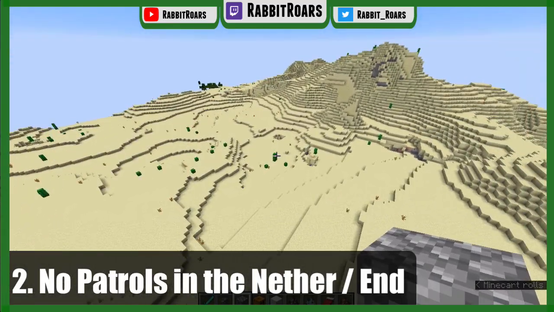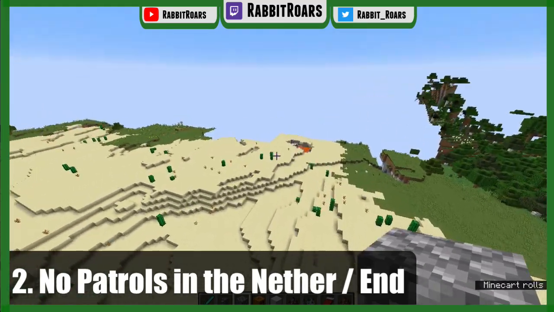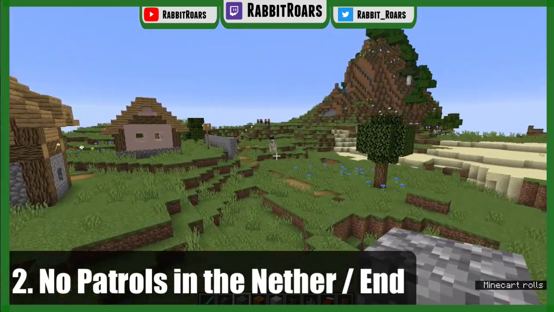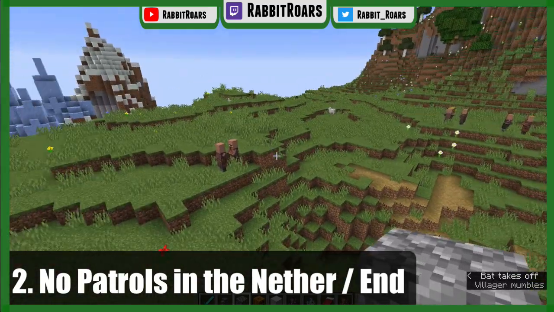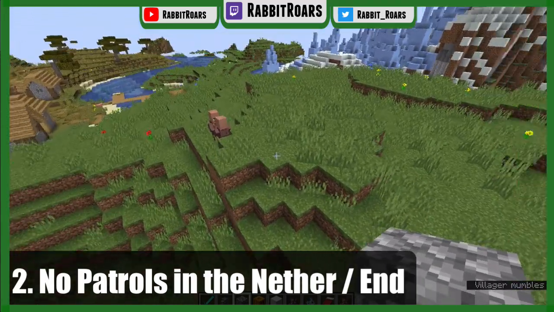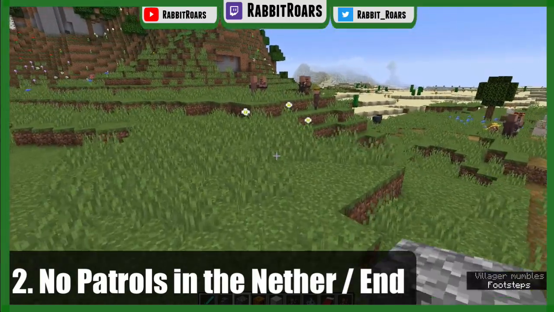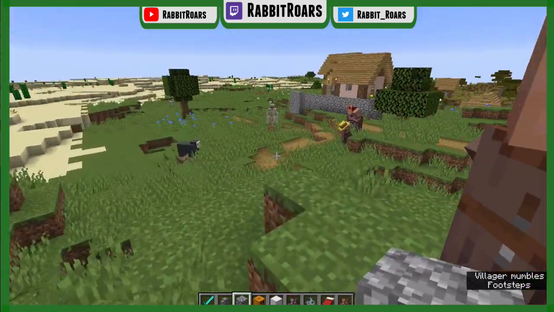Another solution, I'm not going to do it currently, is don't be in the Overworld. As far as I've seen, they do not spawn in the Nether or in the End. Now you have other issues there, but rather than have a naturally spawning village, you could create a village. Bring villagers to the End or bring them to the Nether. There'd be other dangers there, but I do not believe you'd have to deal with patrols. Go team. That is a possibility.